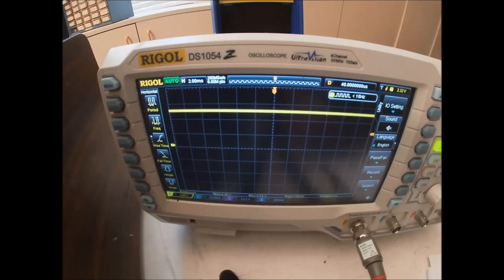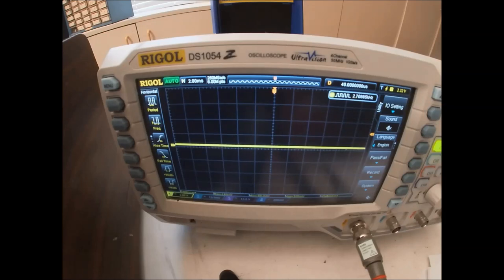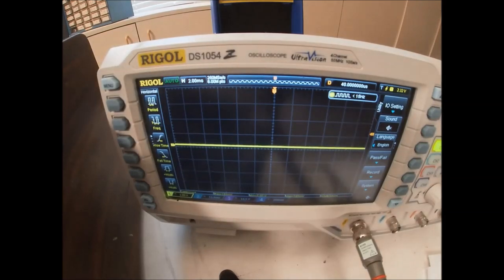This is high. It's not toggling. Pin 2 is the same. And pin 3 is low. So it is inverting it, but we're not getting inputs to IC10. So the inputs look bad.